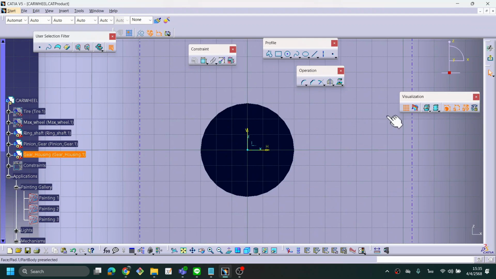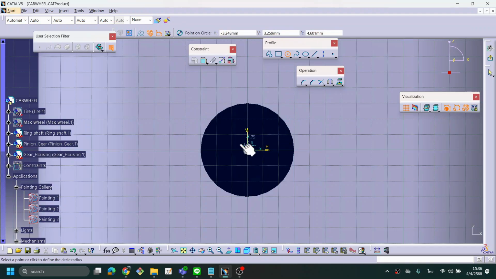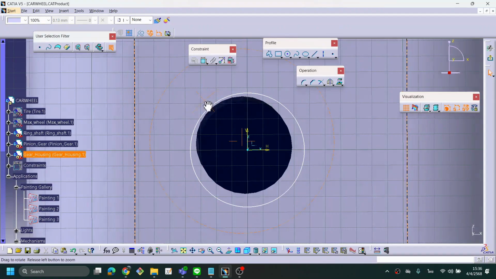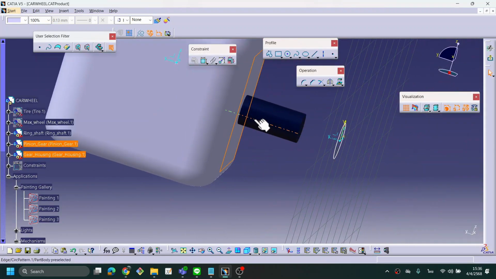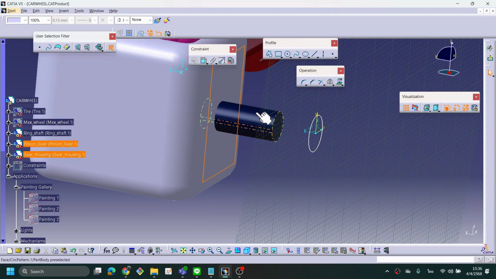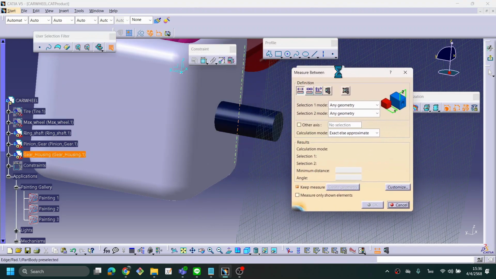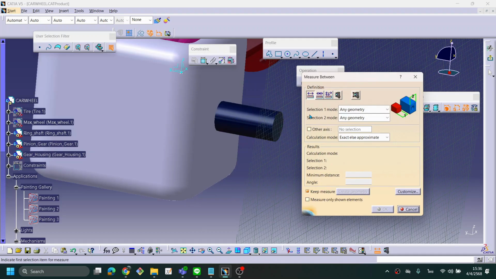I use this profile, circular. If you're too lazy to go back to that part and sketch again to check the radius of this shaft you set up before, you can use this one, Measure. The function is like a vernier caliper.